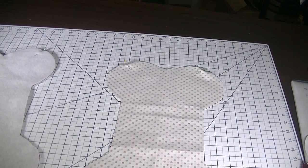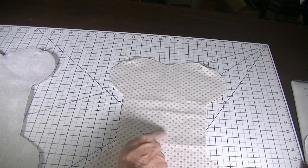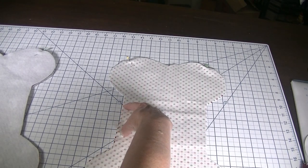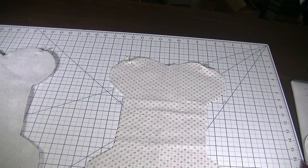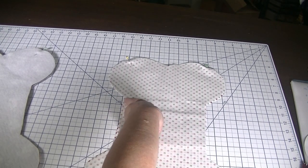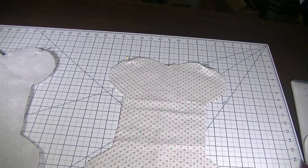The difference being on the lining is on one side, it doesn't matter which, we are going to leave an opening. And that's so that we can turn this right sides out once we are in a further step. So we need to make sure that we have an opening in this side so that we can turn our project later. So I'm going to head over to the sewing machine right now, and I'm going to stitch up both of these bones, and then we are going to move on to our next step.